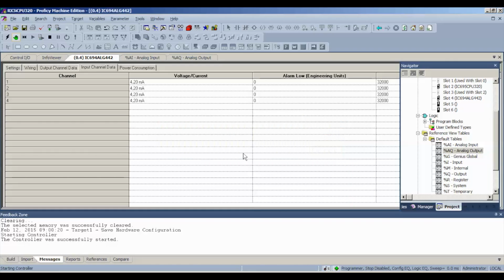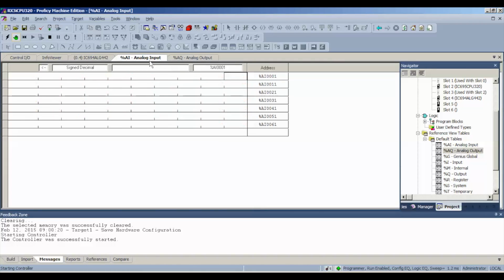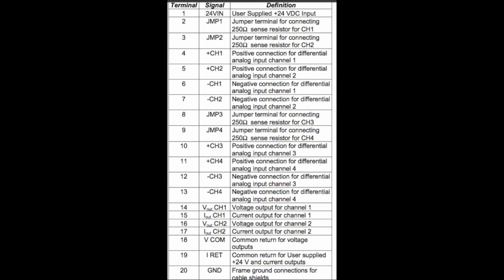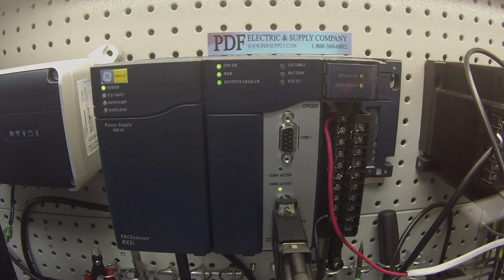Alright, so now we're on the analog input. I'm going to start with channel 1. Again, for your reference, that's terminals 4 and 6. Negative being on 6, positive being on 4. Here's my probes.